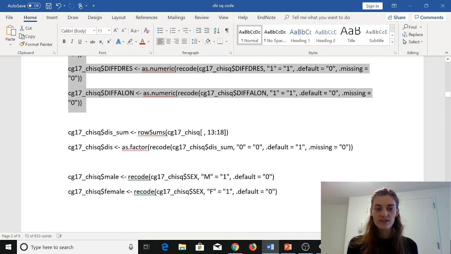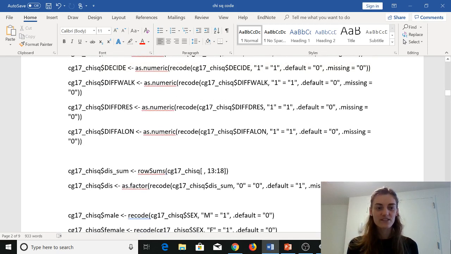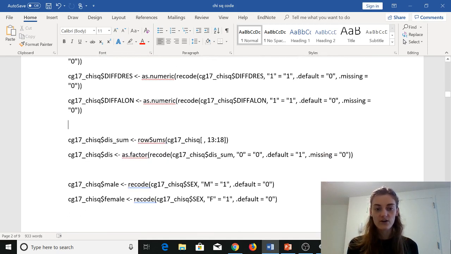The way that we add up these values is by using this function called row sums, which we used before in the segment on market basket analysis when we were looking at comorbidities. We look at the sum of the columns 13 through 18.